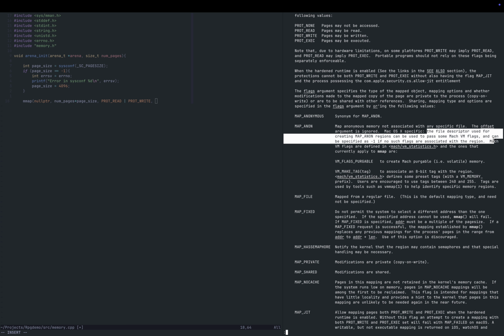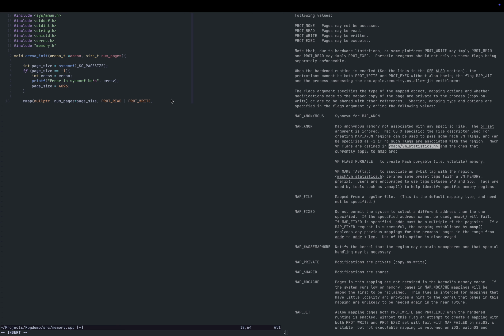Okay, so we can pass some Mac VM flags. I'm assuming that's some Mac specific stuff for statistics. Okay, this might be interesting to look into later, but I think yeah, we just need to use map anonymous.